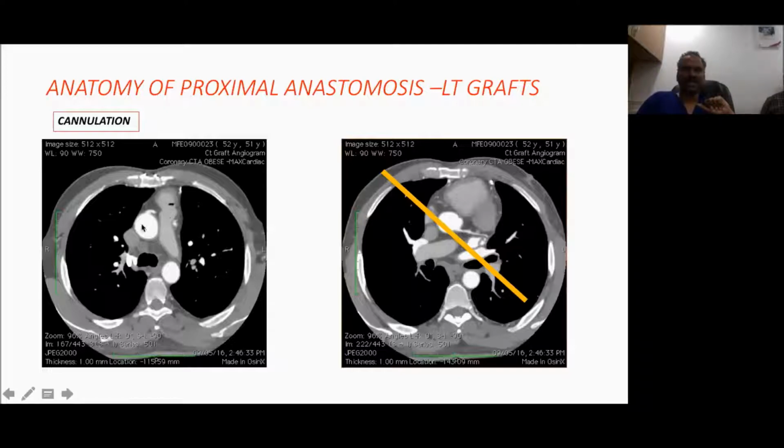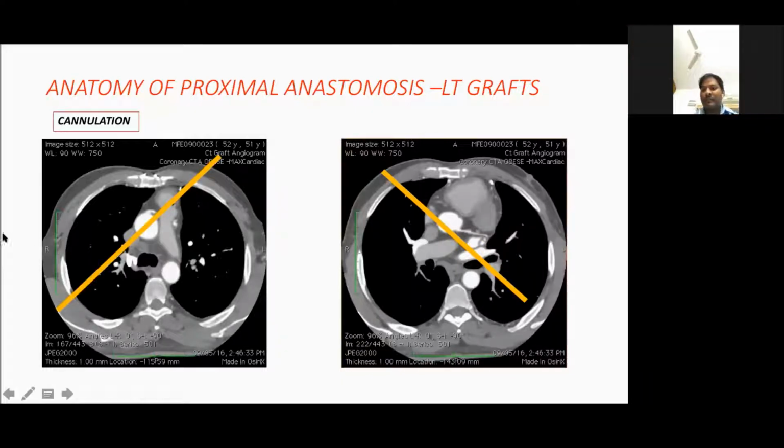But if you see this left venous graft, it is exactly in the middle. It is not at an extreme location. So that is the reason I find cannulation in the LAO view very difficult. In a steep LAO view we can try, but most often I do an RAO view.